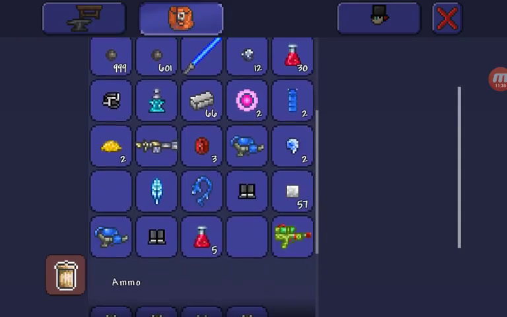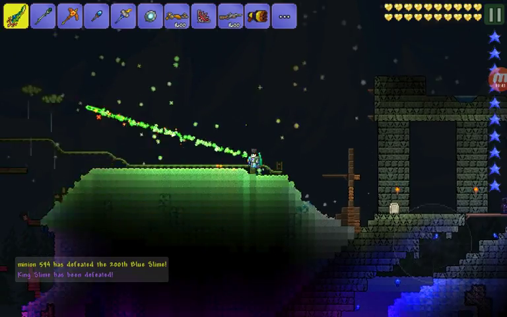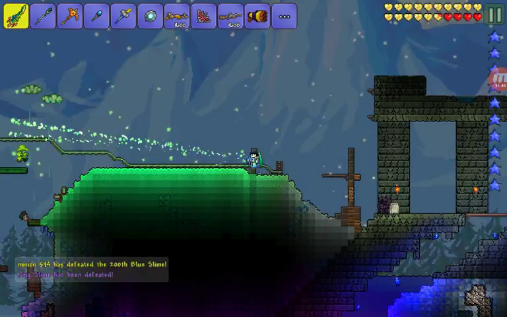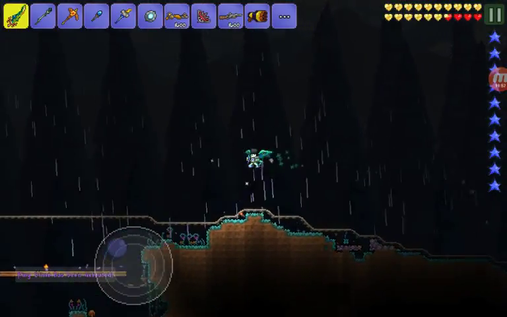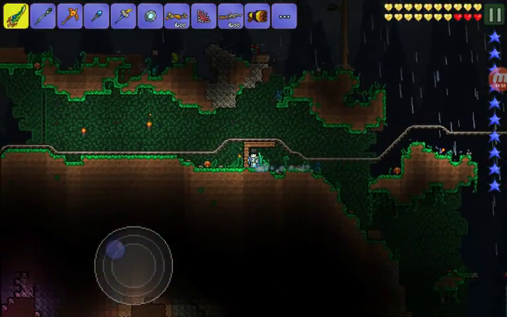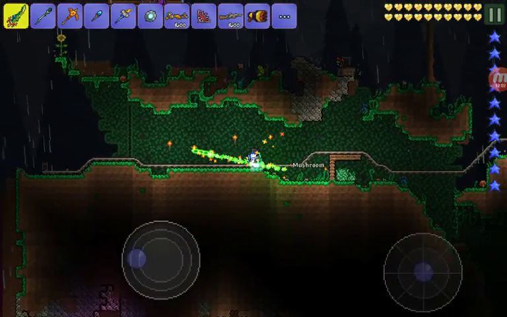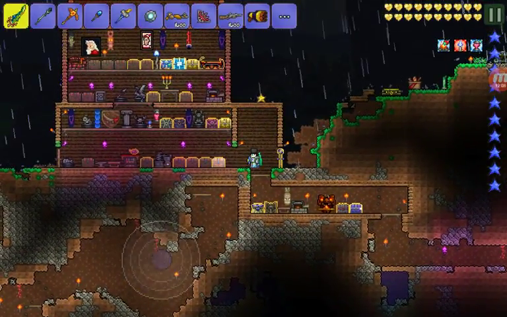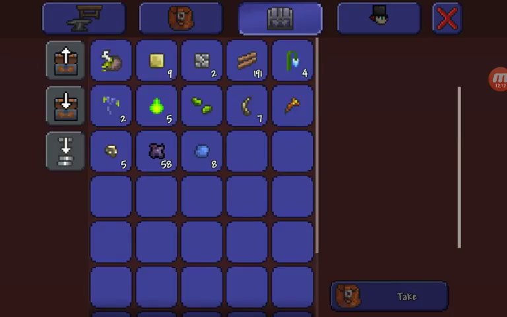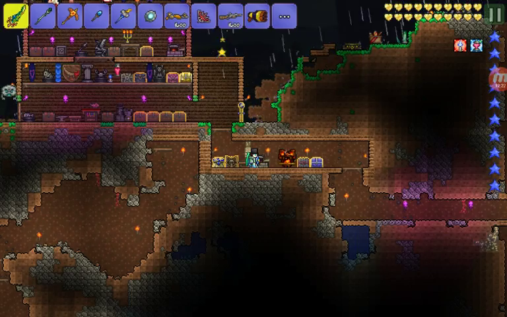Wait, is it a vanity item? Vanity item. Wow. Oh, what is shooting me now? There's all sorts of things that attack me. Why do you have to be a vanity item? Where do my shadow skills disappear to? Probably put them in here. Holy crap, I have a ton of them. Let's go see what I can make.